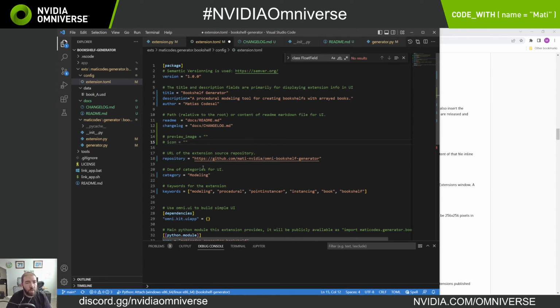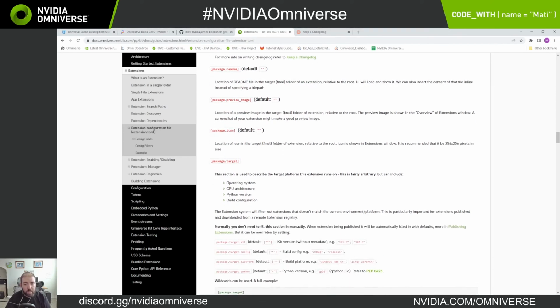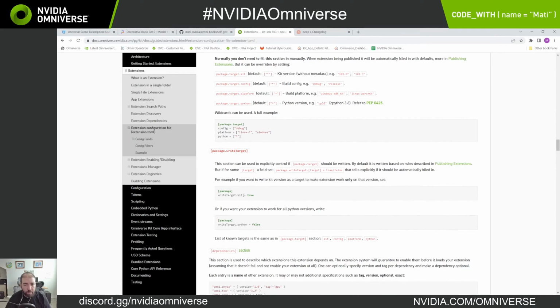If you're wondering where I'm putting these, this is a package section, and so that corresponds to this package, and then anything under there are the keywords nested under it. So package.preview would fall under the package section. Target, if you've got different operating systems, builds, and all that. That's not relevant for us right now.